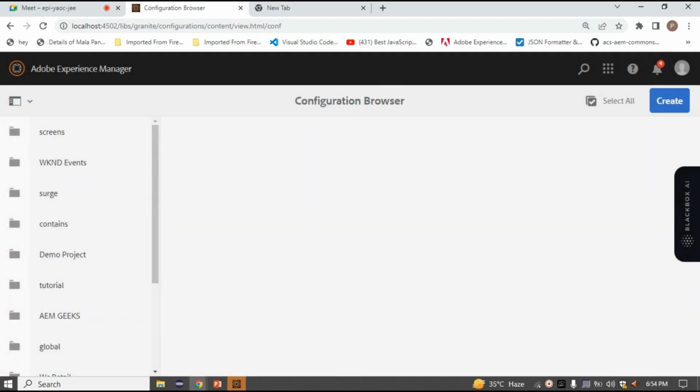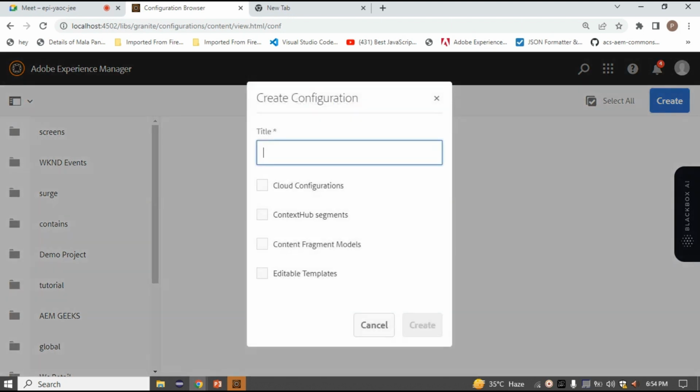This configuration browser is not only for one individual concept; it has a lot of concepts present inside it. So where will it store when I create this content fragment model? It will be created inside your conf folder, as we know.